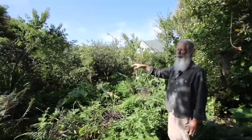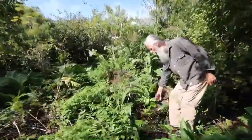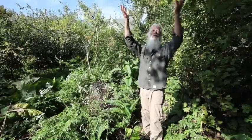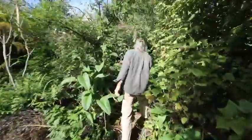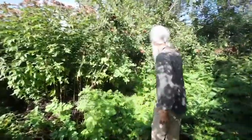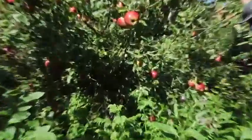Walking up through here there's a range of things, including a giant bamboo which I'm trialling — it's past its first winter. Here at my feet is an example of a black mulberry, which is exciting me — it's the first time I've grown black mulberry here. There's one here and one just ahead of us. Because this is an area with plenty of open space above, I'm looking forward to the time — and this is a long-term investment — when this tree is a large tree covered in black mulberries, which I love the taste of.